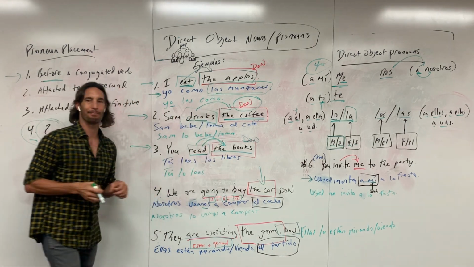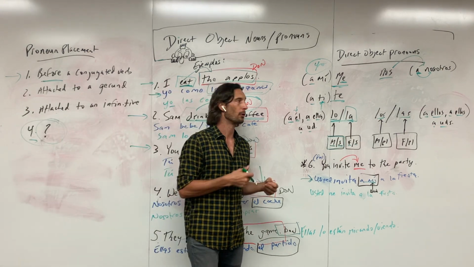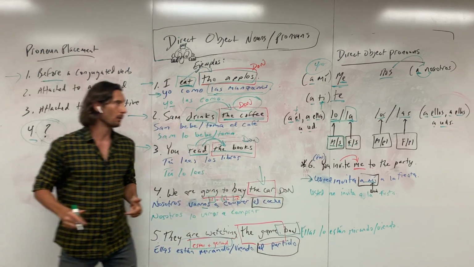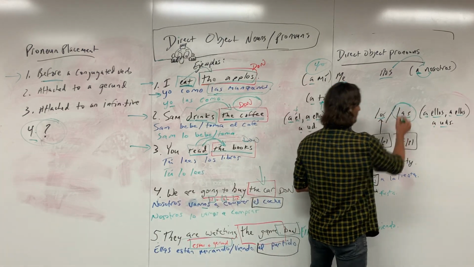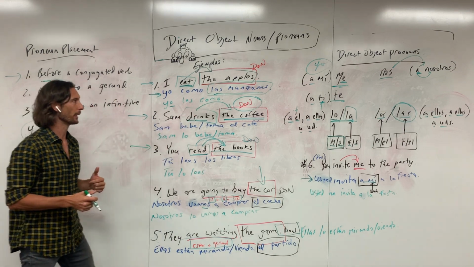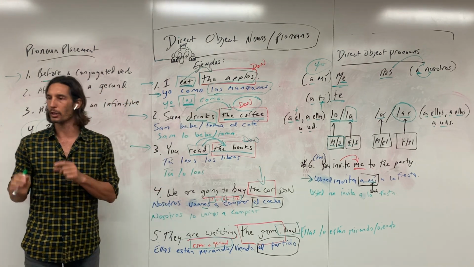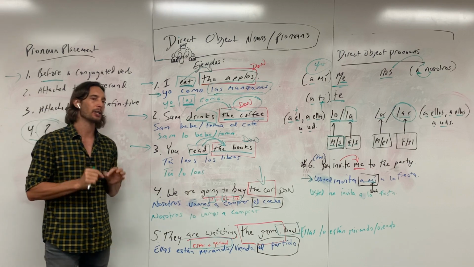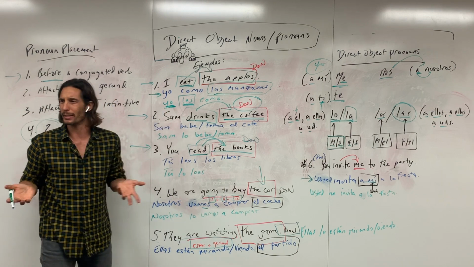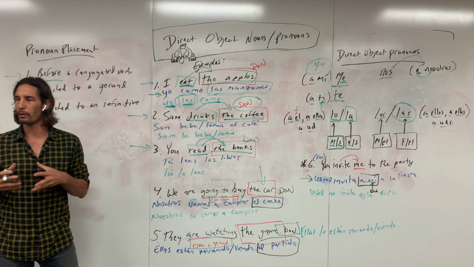We've acknowledged that las manzanas is the direct object noun, and so we want to convert that noun into a pronoun. And so, las being a feminine plural noun, right? We come over here. Here's our feminine plural noun, pronoun for the noun, and so las is what we're going to use, and that's why you see right here yo las como, because remember, we're going to put it before the conjugated verb. Now it's going to go between the subject pronoun, or the subject, if you will, yo, I, and the conjugated verb.